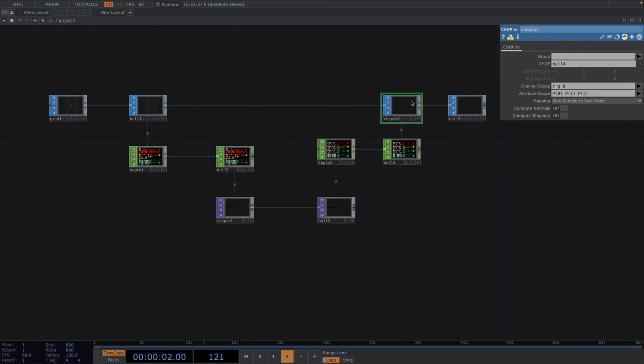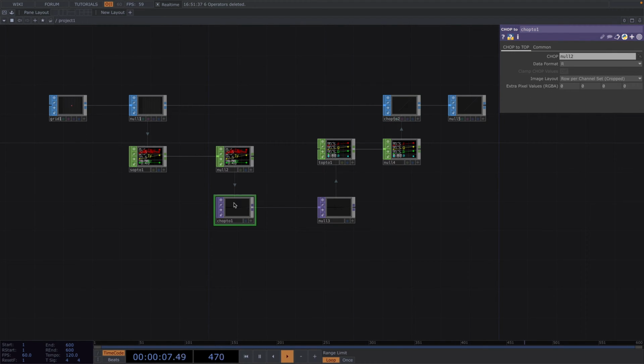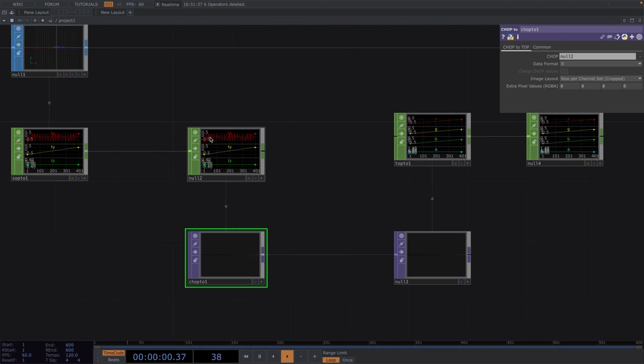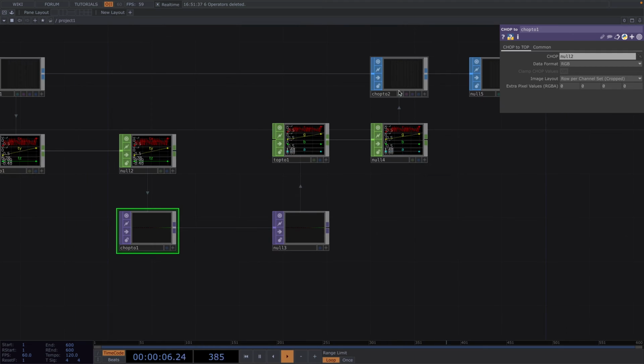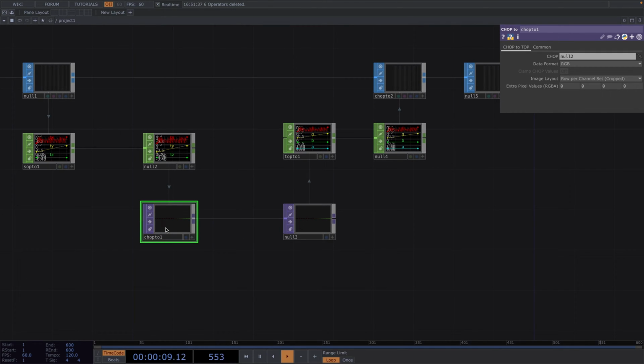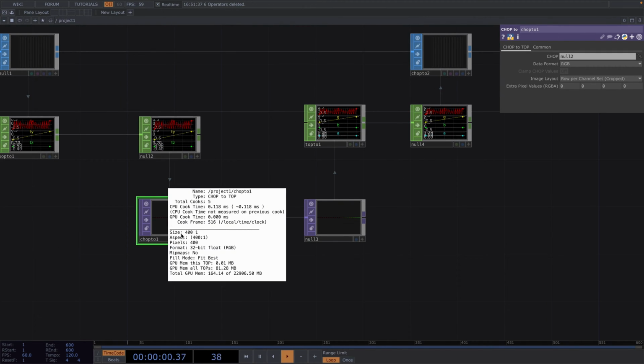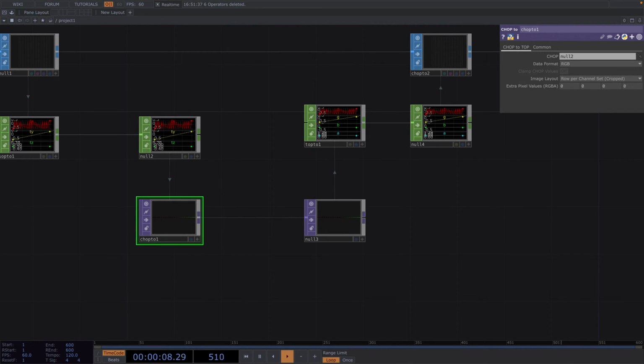So somewhere here, the data got lost. When we convert from chops to tops, the data format is set only to R. So let's set this to RGB as well, and then we'll have our grid of lines. Now we wanted to convert this to tops so that we can modify the grid with textures. But right now, if we check out the info here, we have a size of 400 by 1. This is not an optimal sizing, we want instead a squared sizing.